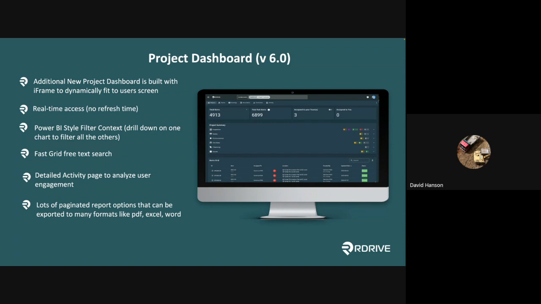If I click on one for site diary, it will show me the site diary, and I can also use the search window to navigate to whatever I'm looking for. If I'm looking for setting out inspections, I can type in setting out and it will show me those. If I want to see setting out open, it will show me all of those.